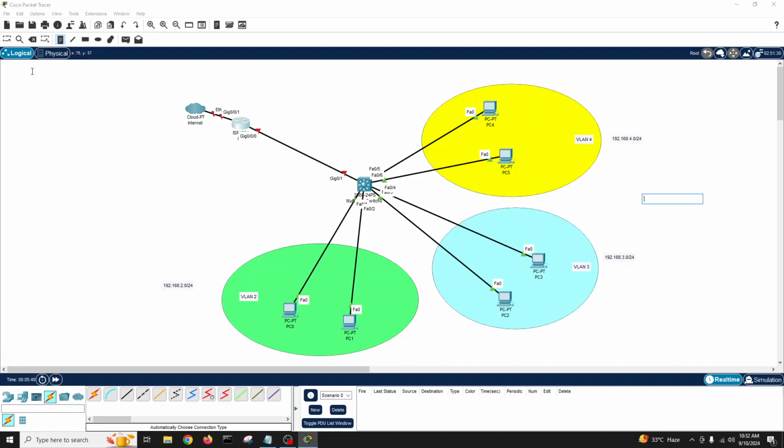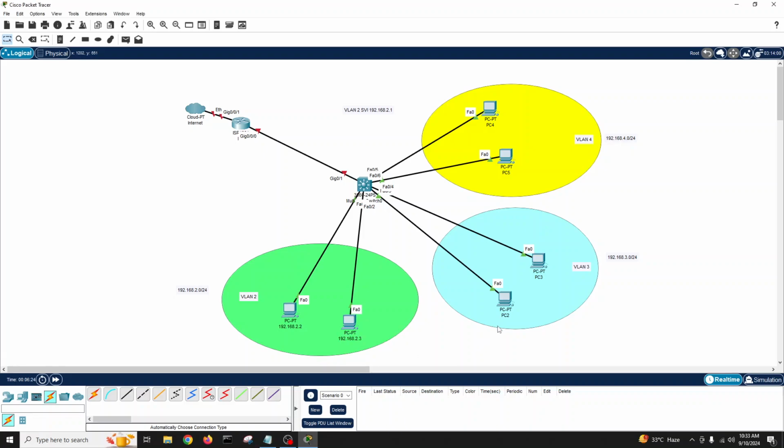So similarly, these are the networks, and we will have our IP addresses for these PCs. 192.168.2.2, because I will use .1 from here as our SVI for VLAN 2, the switch virtual interface. That's why I'm using .2 here and .3 here.